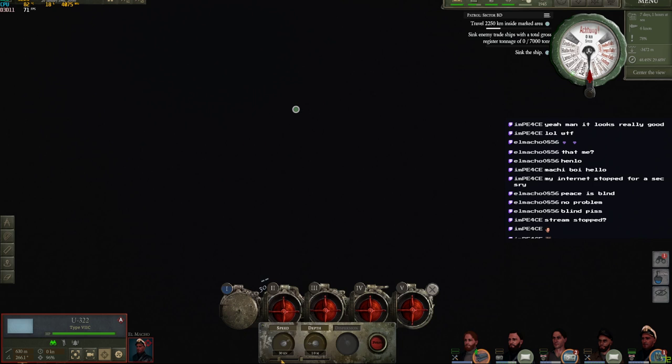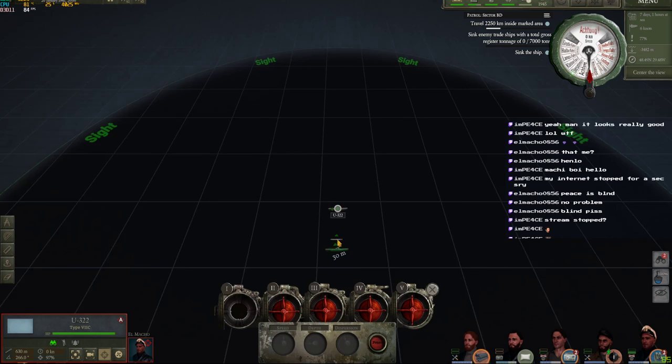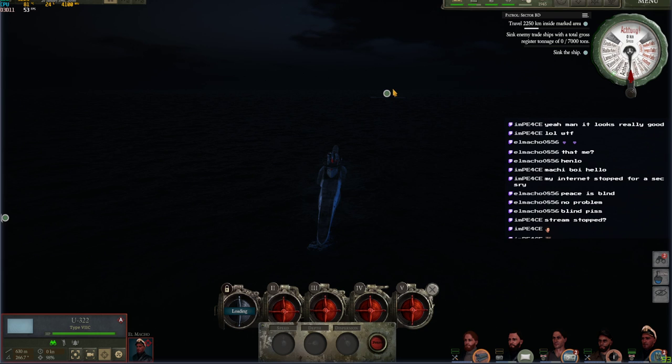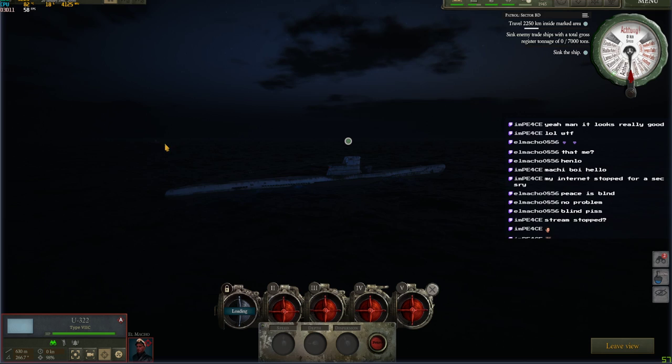Speed is fixed, we can't change the speed of this. Let's fire. Forty seconds to impact, the torpedo is out. You can see it in the map, I think. Yeah, there it is. Let me pause the game quickly so you can zoom into the submarines. The other submarine, U322, I mean. Yep, here it is. And that's our sub. So the torpedo should be coming anytime now.